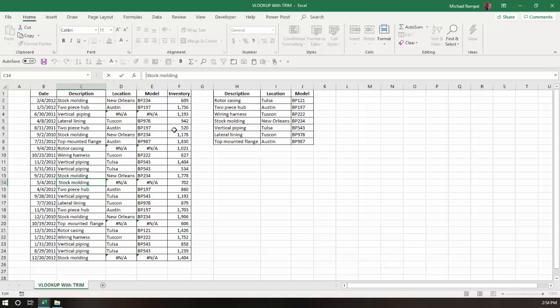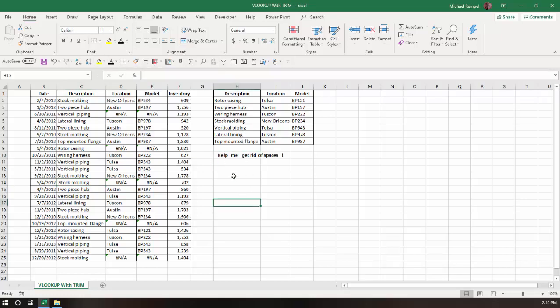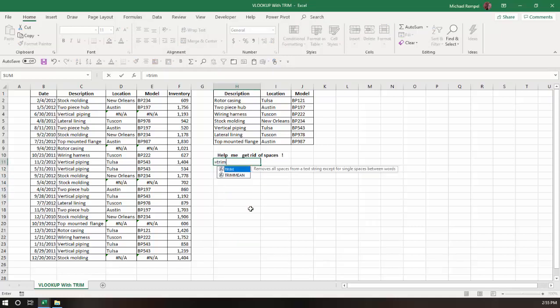So one tool that you can use to make sure you don't have these kinds of issues is to use the TRIM function. And what does the TRIM function do? Well, basically the TRIM function helps to get rid of spaces. So for example, if I said equals TRIM and I reference that little sentence there, notice it got rid of the spaces in the front.